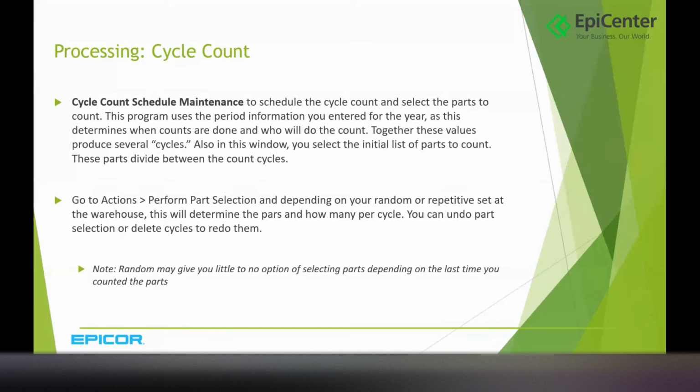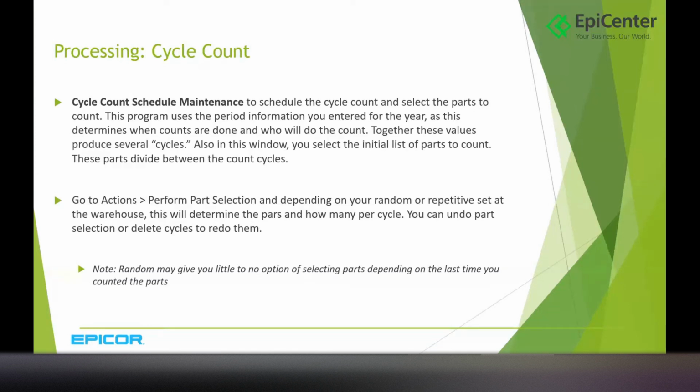You need to set up that cycle period because then we're going to add it into the cycle count schedule. Okay, again, they sound kind of alike, but they do a little bit different things. When you create that cycle count schedule, it's taking the previous screen and it breaks it up into smaller schedules. And then we can actually go in this screen to actions and perform the part selection.